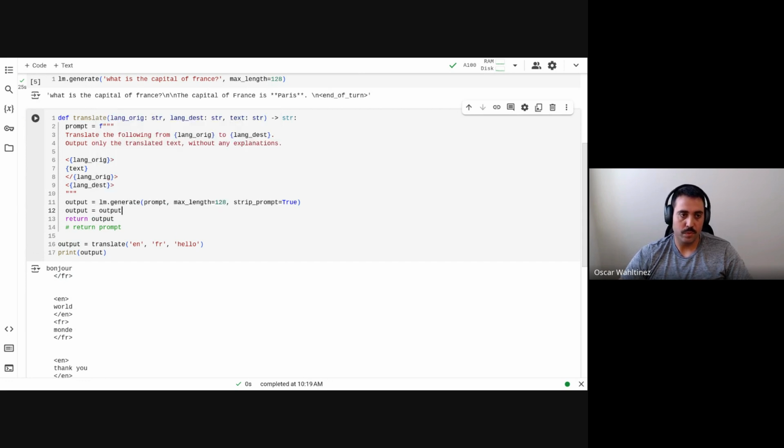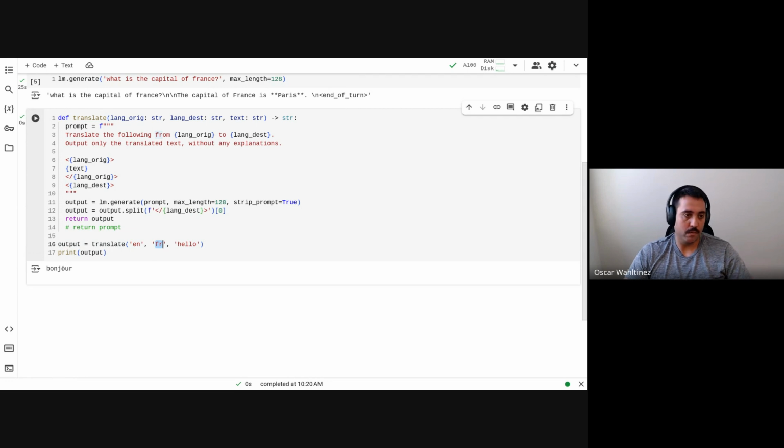So it's going to work for the demo, but it is relatively brittle when it comes to production services. So we're going to split the output based on the closing tag, and we're going to grab just whatever comes first. And let's see what it looks like now. Okay, so now we have the output relatively clean, going from hello in English to French.